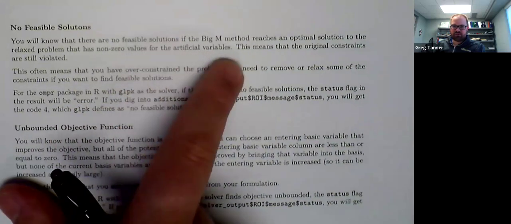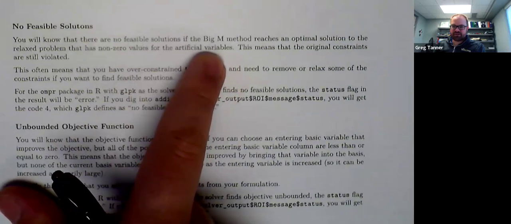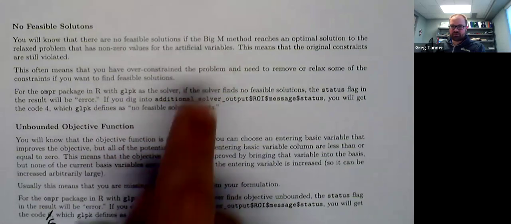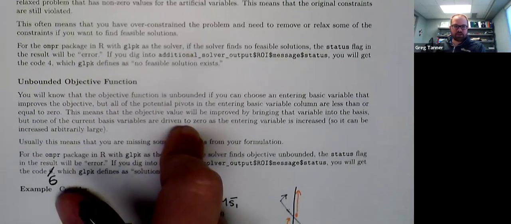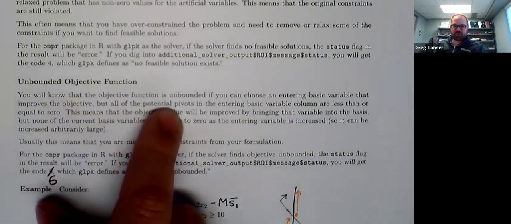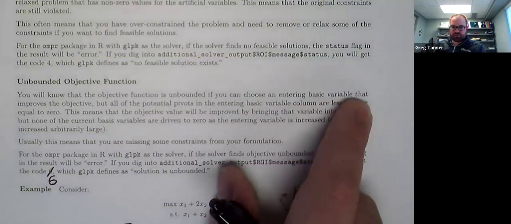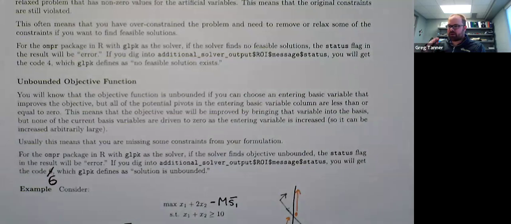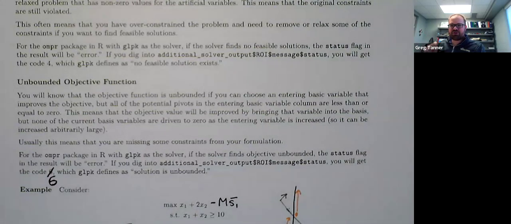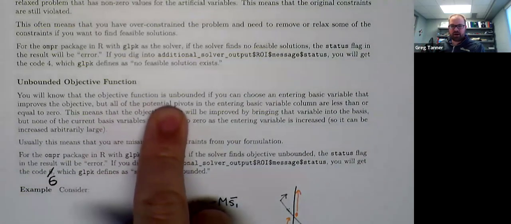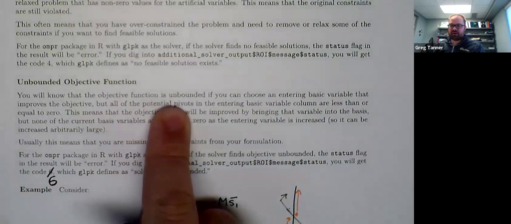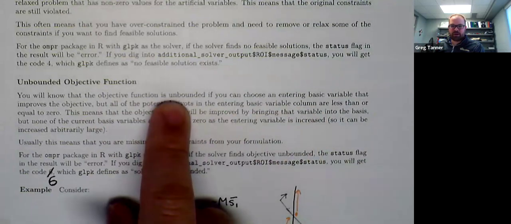So yeah, we've seen an example of no feasible solutions for the simplex method before, so I won't work an example of that. Let's move on to an unbounded objective problem. Okay, so in this case, if you have an unbounded objective, then you're going to have a direction or an entering basic variable that you can bring into your basis, which satisfies what you want for either a minimization or a maximization problem. But there's no exiting basic variable. Okay, this happens when all the potential pivots in the column of your entering basic variable are either 0 or negative. Okay, you can't pivot on a row with a negative or 0 pivot. And so there's really nowhere to go there.